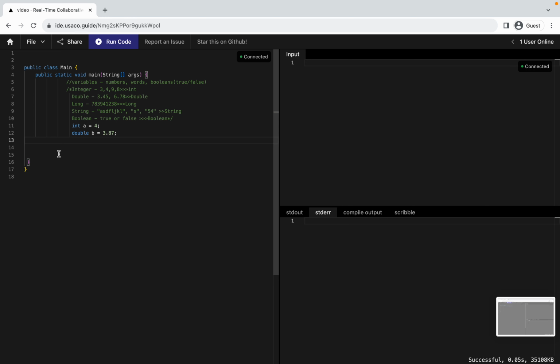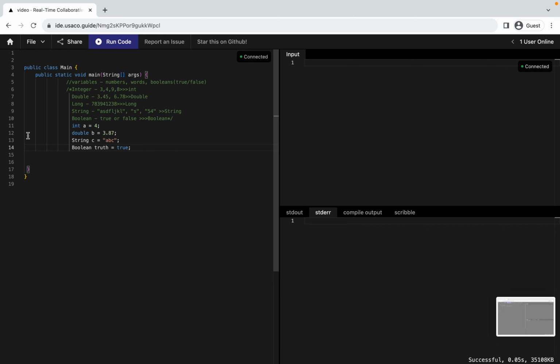Since we initialized those variables, let's do one more. String c would be, say, ABC. And we could also write boolean truth equals true.